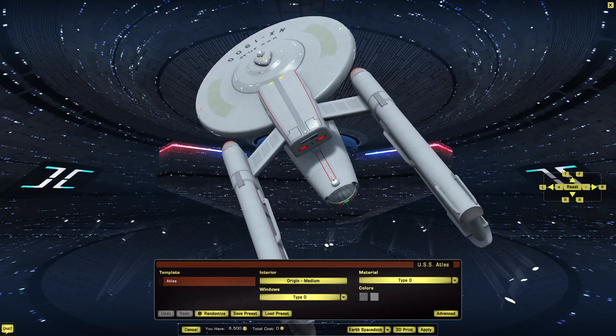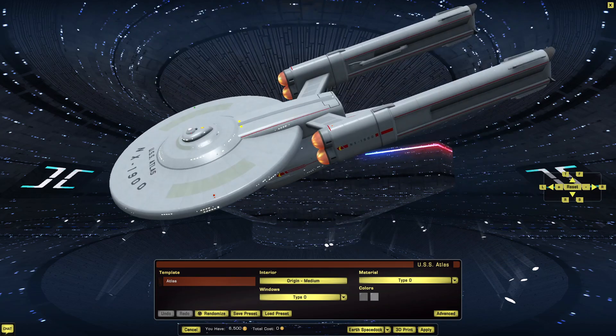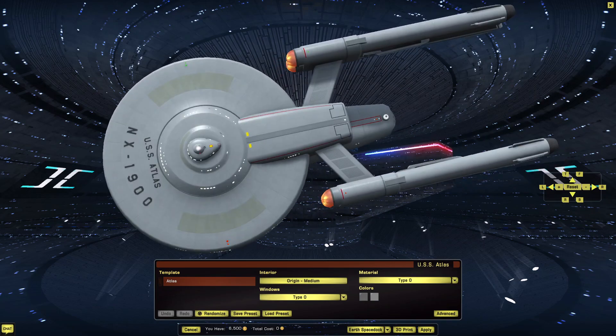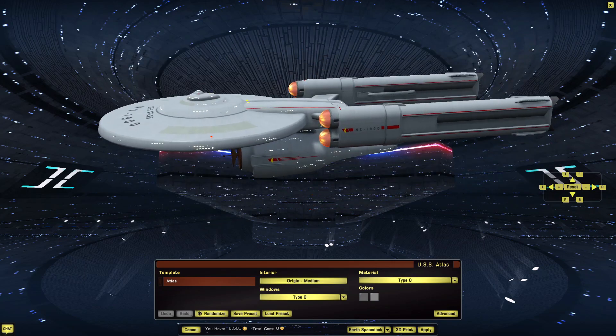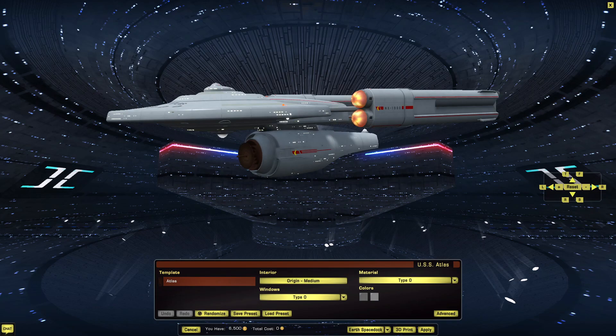And the very, very long impulse deck, which I presume is more suited for the warp core. After all, the Constitution's warp core was effectively just a super-sized version of the warp 5 engine in the NX. It is effectively a quad-nacelle design, thanks to those two separate Bussard collectors.